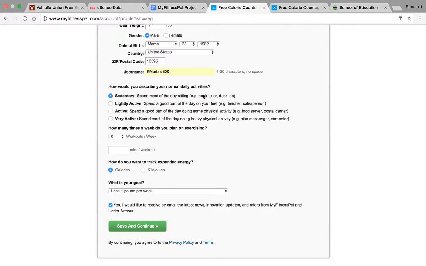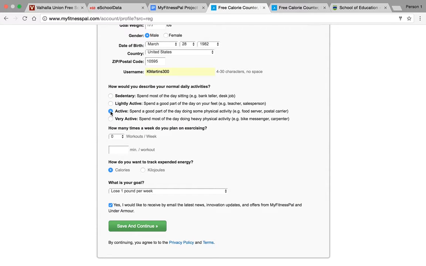Then it's going to ask you to describe your normal daily activities: sedentary, light, active, very active. Based on talking in class, sedentary means absolutely no activity. Light is a term you're familiar with in terms of intensity. Active would be the equivalent of moderate, and very active would be the equivalent of vigorous.